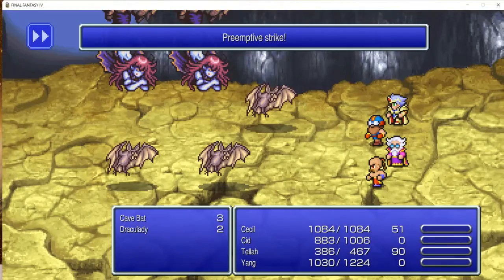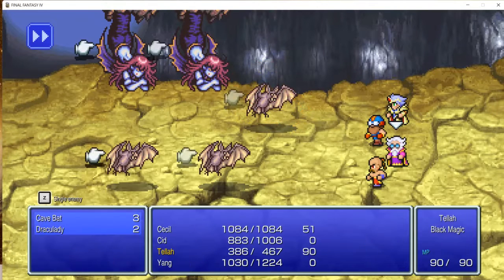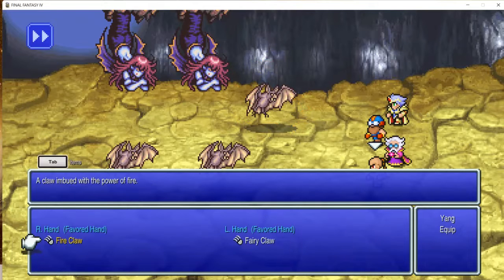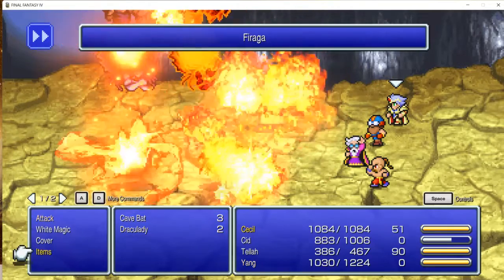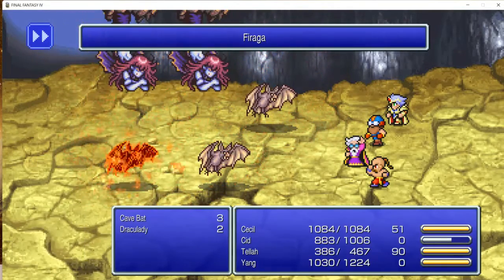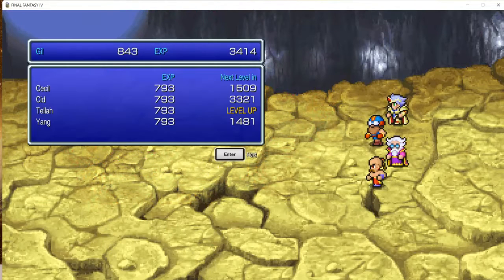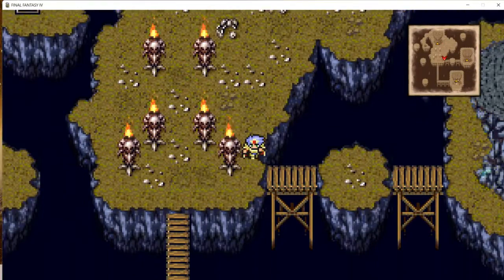And, cave bats. Worst encounter ever! Thank God it's preemptive strike. It's okay, we have the power of Firaga. Burning down the house. Poof. And after that battle, Tella will gain a level, but not get much better, so... Yeah. Better than nothing, I guess.